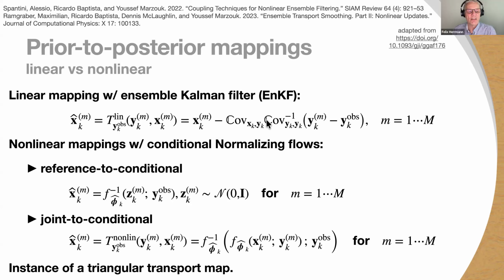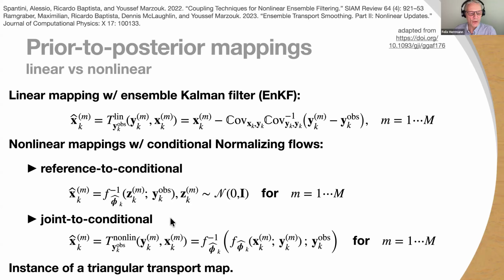Okay, now this is delicate. We couldn't get it to work because it assumes linear or almost linear forward maps, and it cannot really handle very complicated noise terms or nuisance parameters. So we do something else, and there are two options. You have either reference to conditional or joint to conditional. The reference to conditional assumes that the normalizing flow is perfectly trained, which means it will turn, conditioned on the observed data, a realization of white noise into a sample by running the network in the inverse direction, and that can be done because it's an invertible network, and that gives you samples of the posterior conditioned on Y.